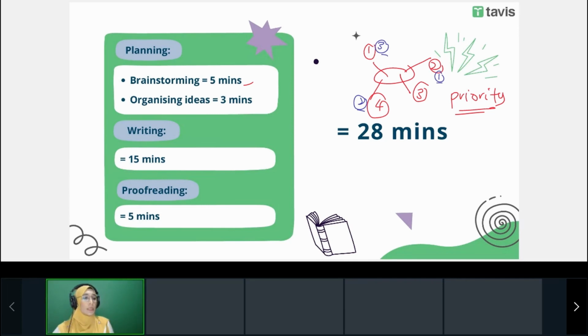All right. Then try and spend 50 minutes, because you have your ideas already jotted down in your brainstorm. You can roughly spend about 50 minutes here. And then when it comes to proofreading, this is very important. Now, what do you do in proofreading? Class, what do you do in proofreading? Why do we need to proofread? What is it actually? What is proofreading? It's related to reading, but when it comes to proofreading, you need to always read it again.